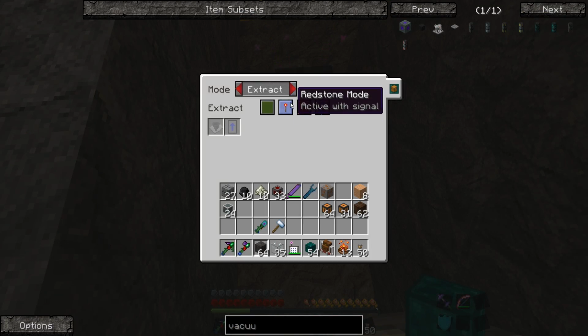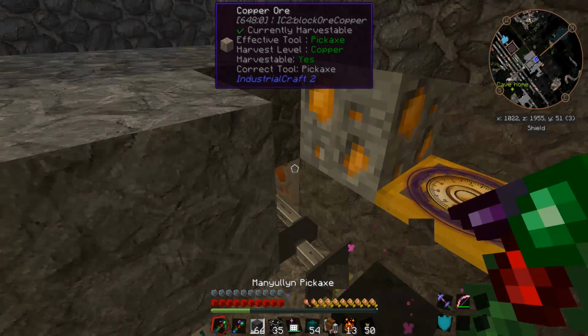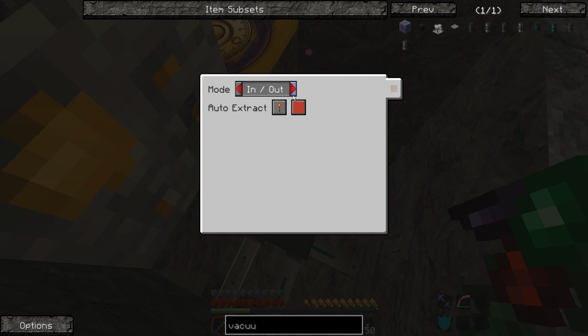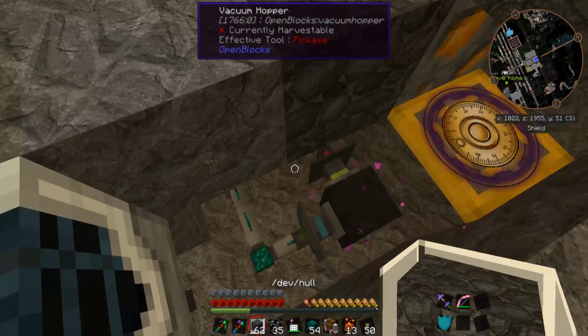take a look at this conduit, extract, always active. And this one's going to be hard to reach just because it is right there on that. This is going to be extract, always active. So there we go. Got that all set up.